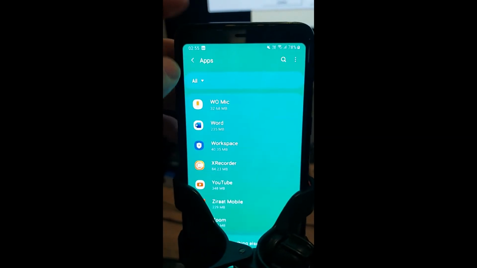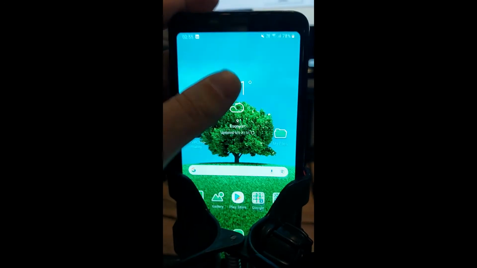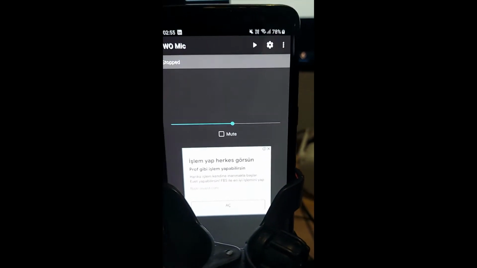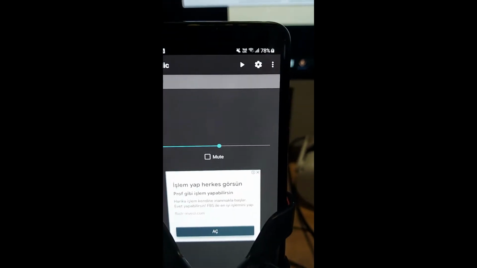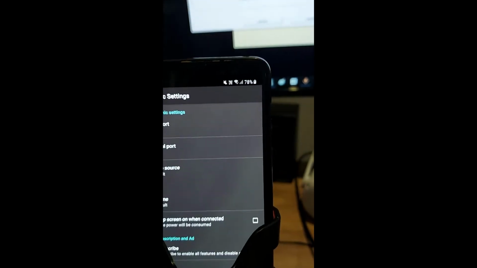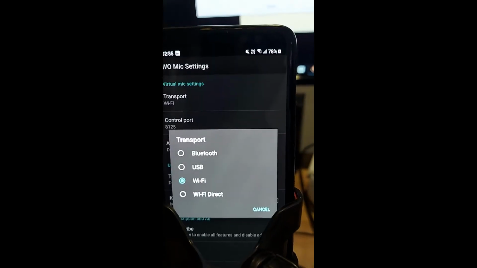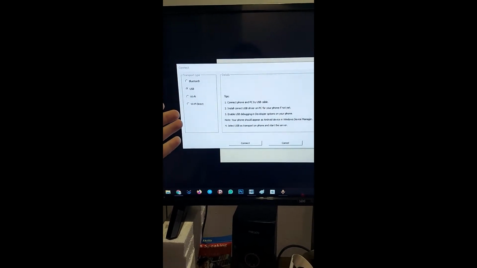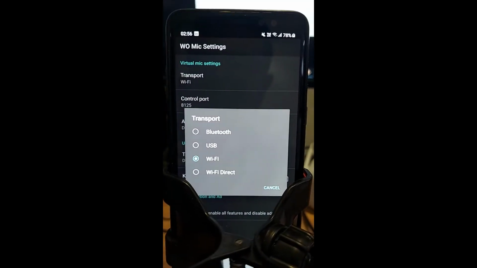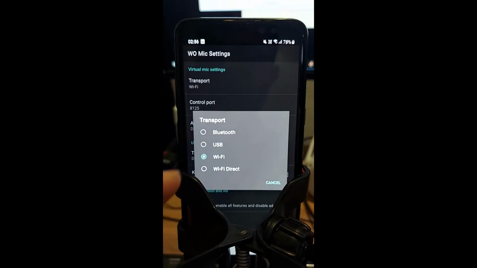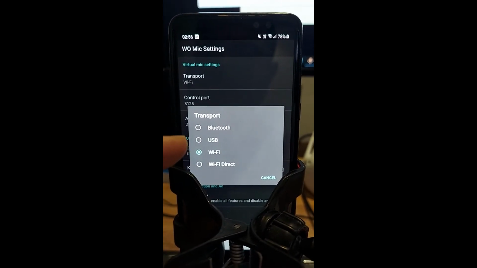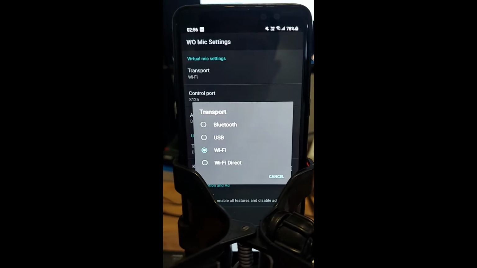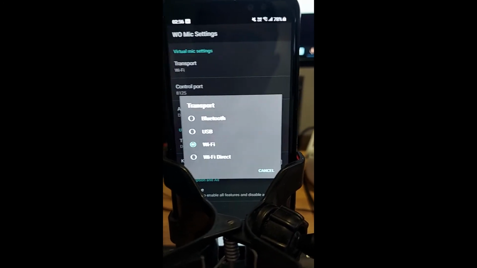Alright, let's get started with this application and go to here. Perfect. As you can see, it is very simple to use. At first you need to come here to the settings, and in the transport you need to select the solution exactly like the application and the PC in Windows. For now we will start with Wi-Fi, but I propose to use the USB because the quality of voice is much better than Wi-Fi or Bluetooth, because it doesn't have any delay or noise or breaking in the voice.